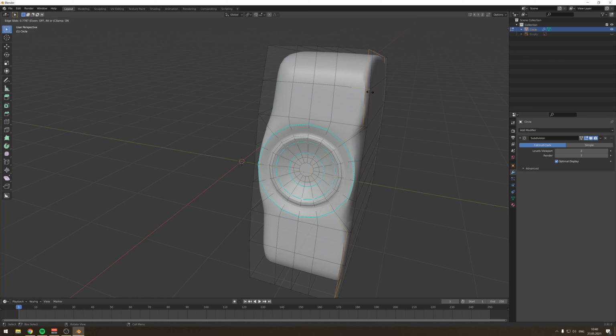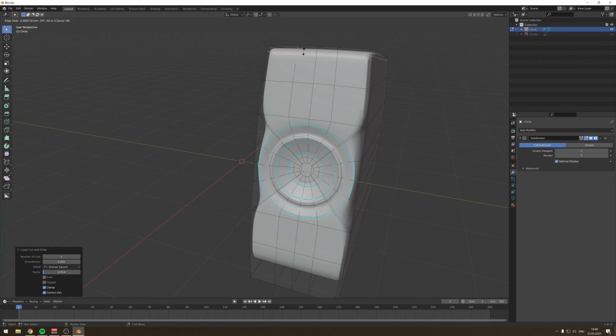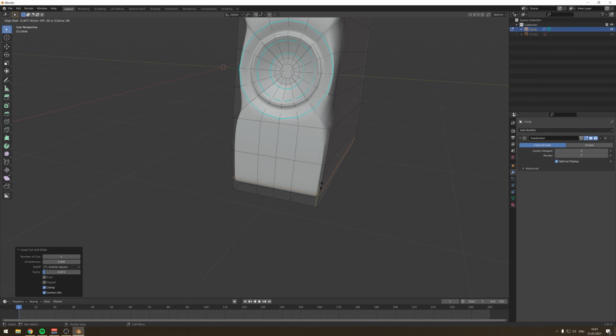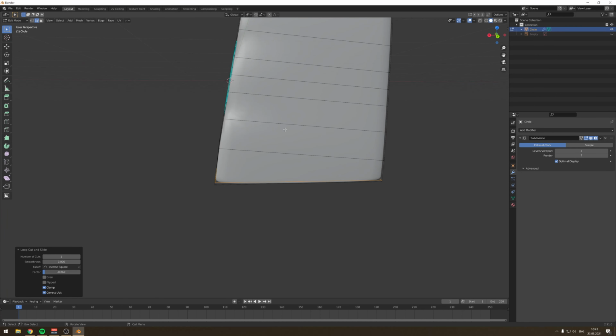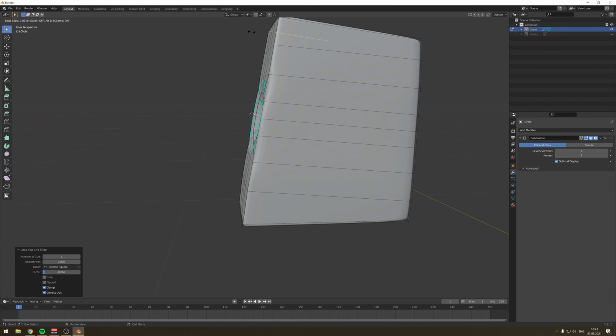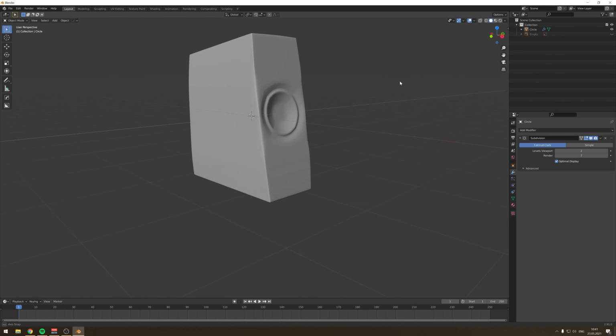Don't worry too much about it not being perfect right now because the geometry is flowing a little bit weirdly. But we'll fix that in a second. Put it here. Put another one on the other side. Put one on the top here. And we put one on the bottom to make that hard as well. We do the same from the side view, just to make it a little bit tighter around here. So, what you can see now is that it already looks a lot better.